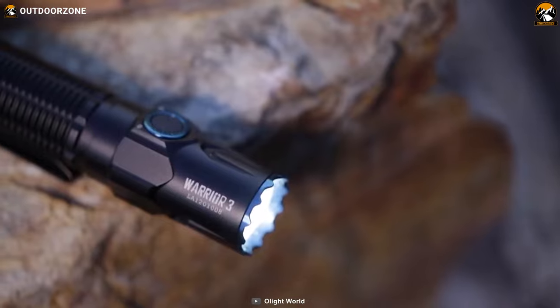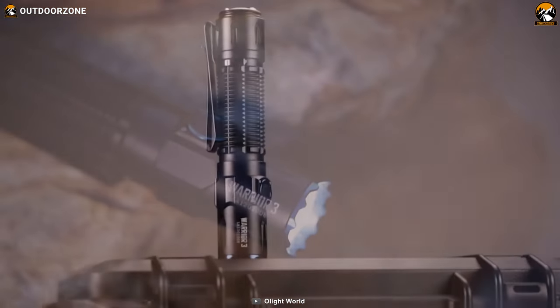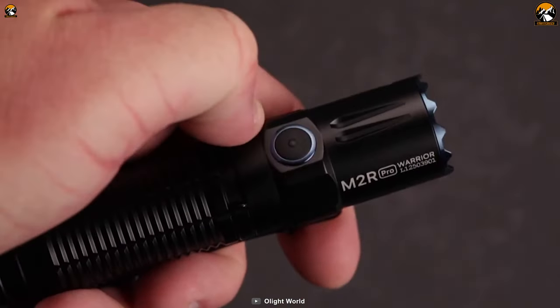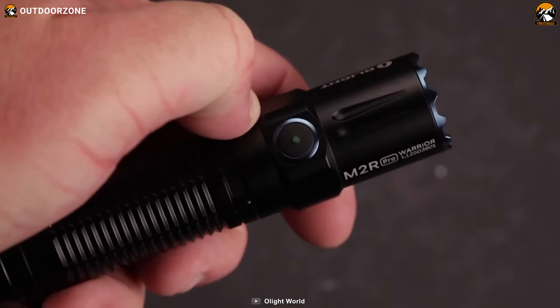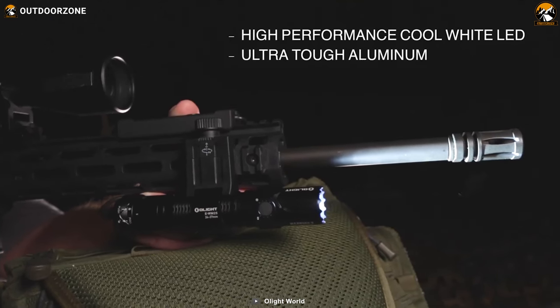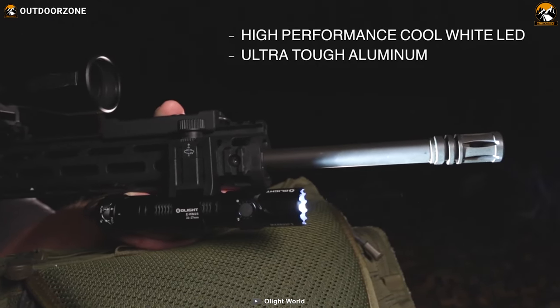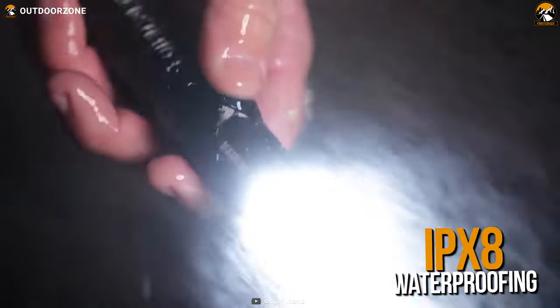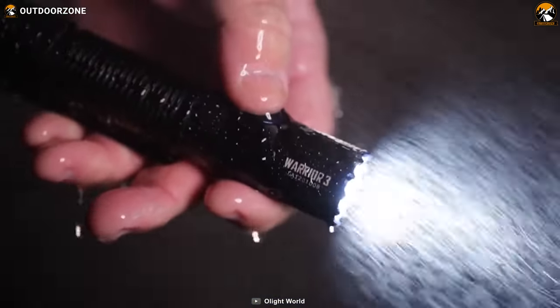Finally, in the first position, we have another Olight, known as the Olight Warrior 3, a fine piece of craftsmanship with well-balanced power, top-of-the-line durability, and a long-lasting battery to give you great performance. When it comes to its robust body, this everyday carry flashlight is constructed from rugged aluminum, which weighs around six ounces. It has a waterproof rating of IPX8, so you can be as carefree as possible with it.